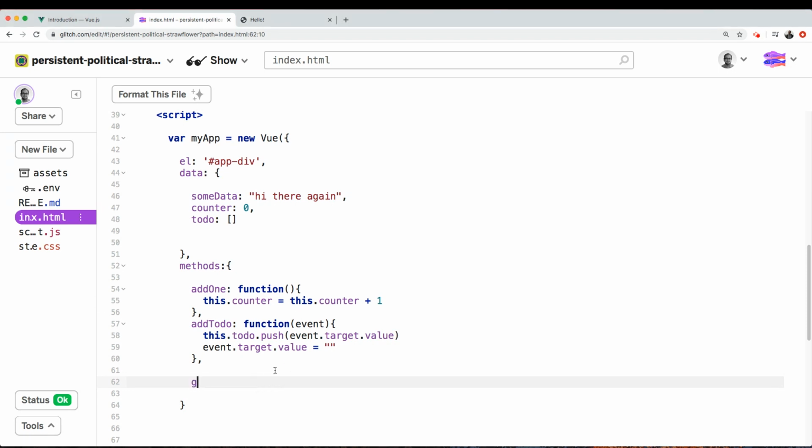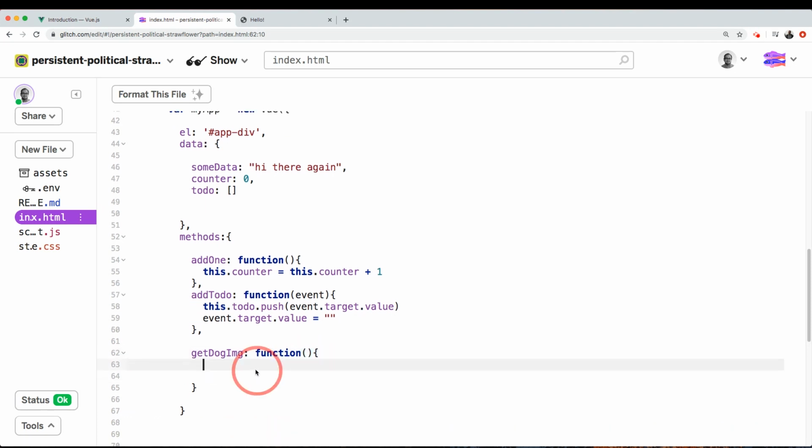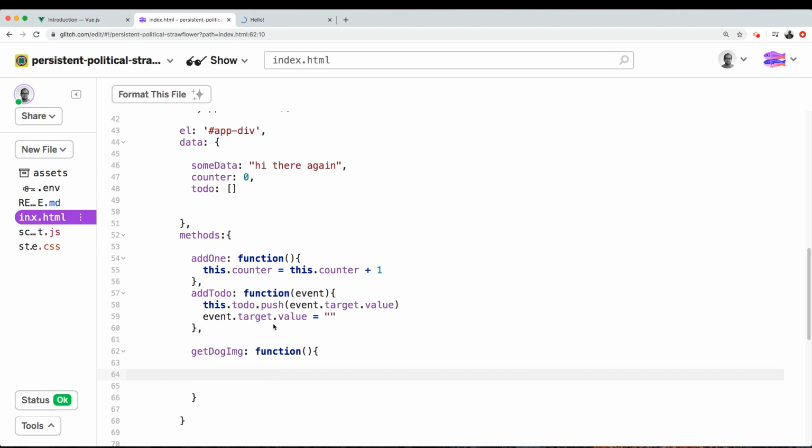We'll call it getDogImage. And this is always going to be a function. We don't need to pass the event here because we're not interacting with the DOM in that way, so we don't need to know who started the event. What we're going to do is we need a couple things. We need a way to interact with the web, and then we need the URL for the API, right? If this was an API that we weren't familiar with, we'd need to research how that API works, and whether you need a key and all this other stuff. But we already know about this API, so we can just start with it.